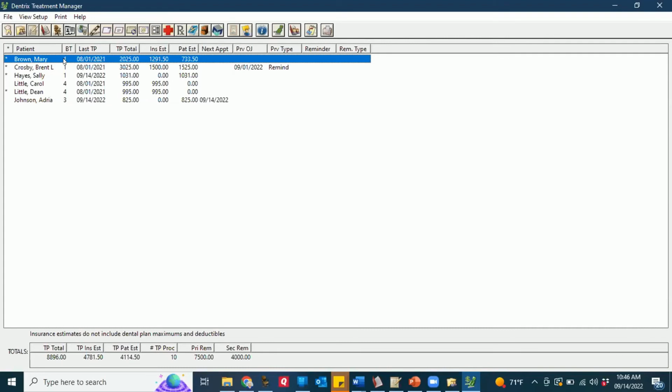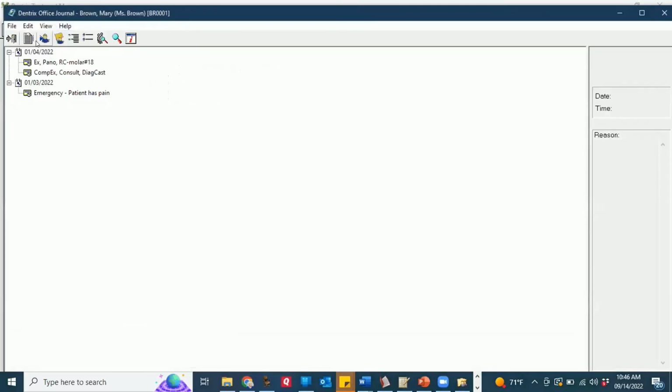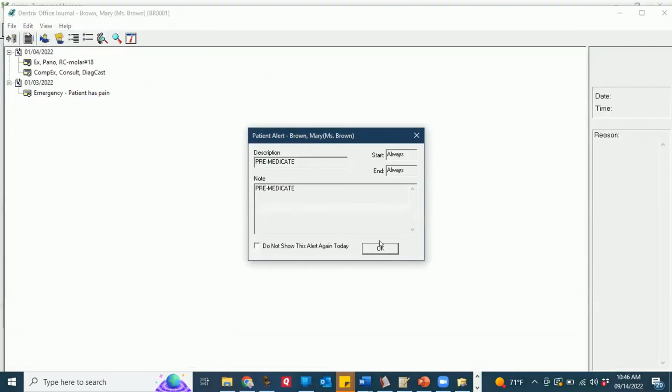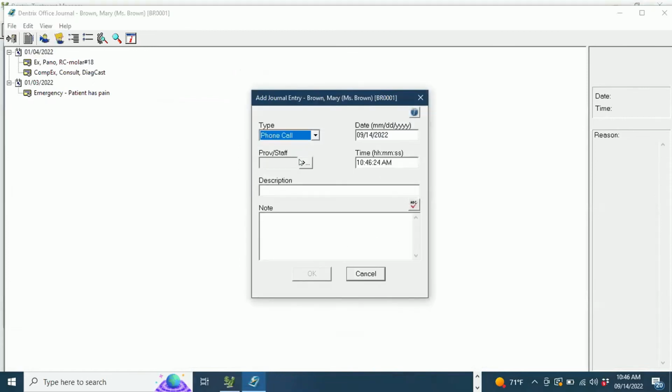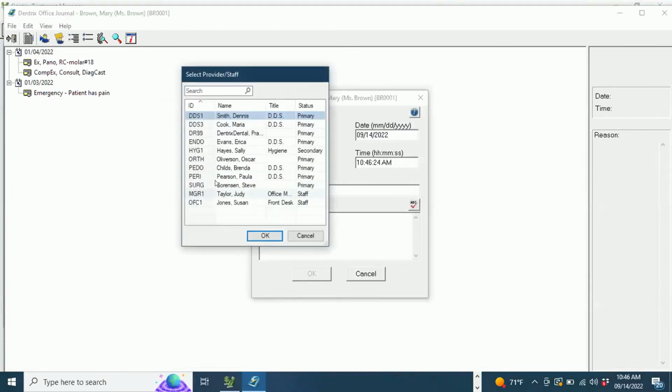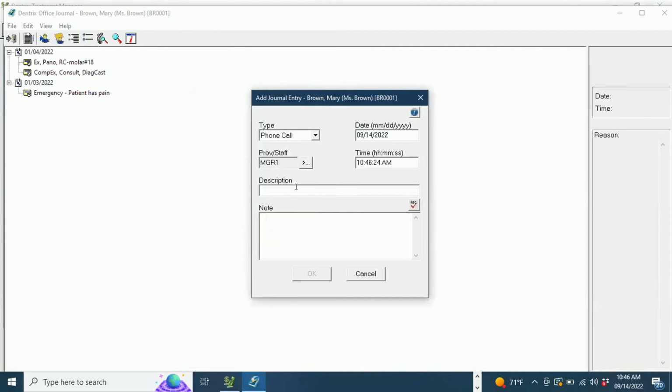And then if I was going to call this patient, I love the office journal. I always use the office journal for making notes. So I would open up my journal and say, I'm Judy here calling this patient.